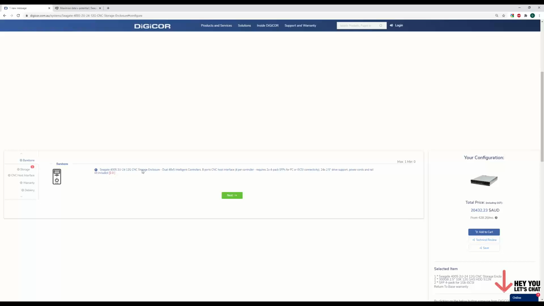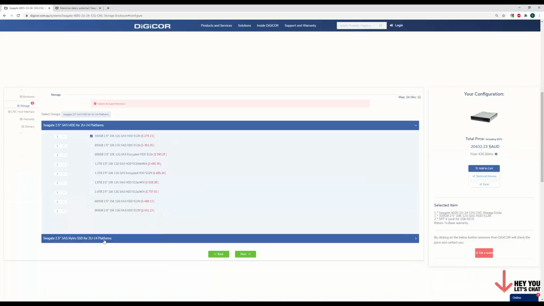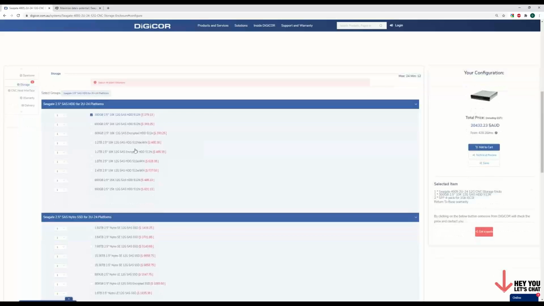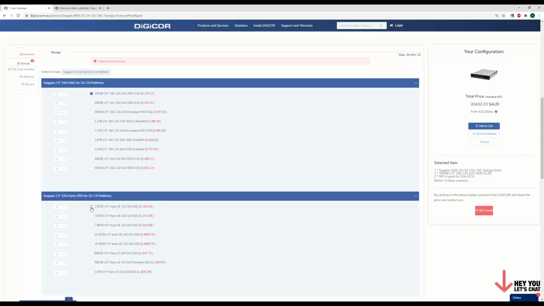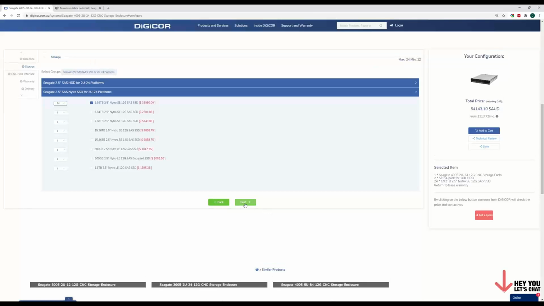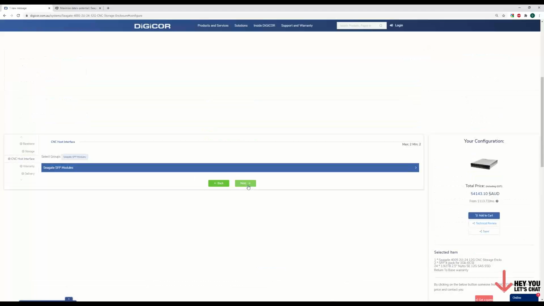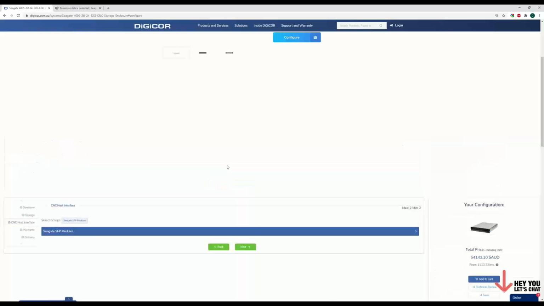So with this particular unit, the 405 24-bay, once the storage array has been selected, we'll go to next, and it brings down a list of our various drive options. As this is a 2.5-inch unit, we've only got 2.5-inch drives available in it. So we just select any drive accordingly down to the specs, such as the Nytro 2000 series, 2 terabytes, and various quantities from there, and be able to spec that out. And also the transceiver modules to go with the controllers as well.